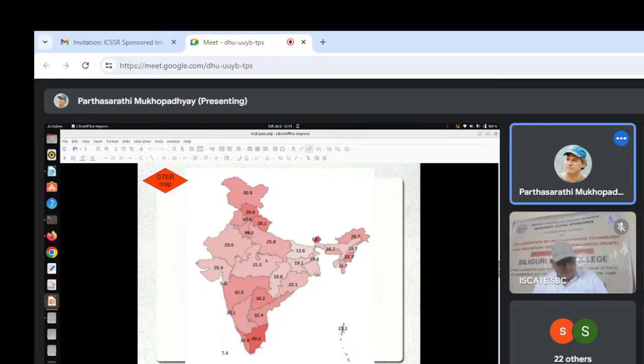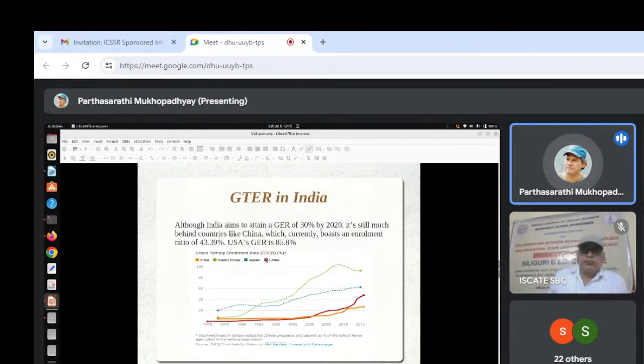Now, I said that 28.4 is a poor figure, then how can I prove it? Because in this kind of presentation, you are all people from the domain of education. Education is not my domain. I have data to prove my opinion. So this is my data, collected. I have given the source also, UNESCO statistics, on each and every slide.